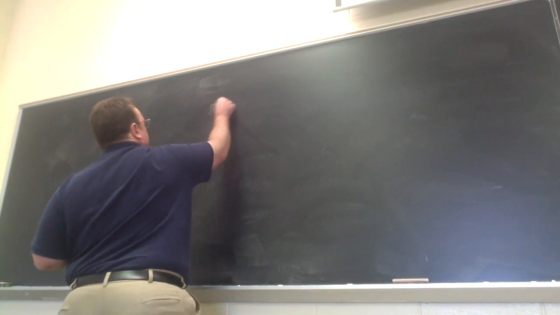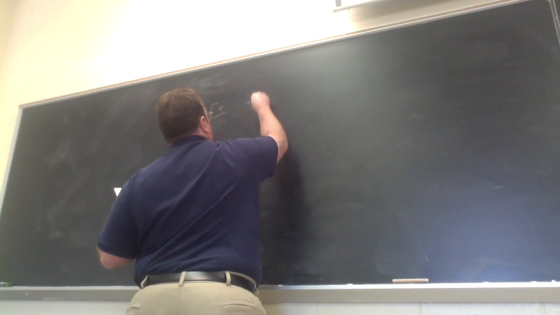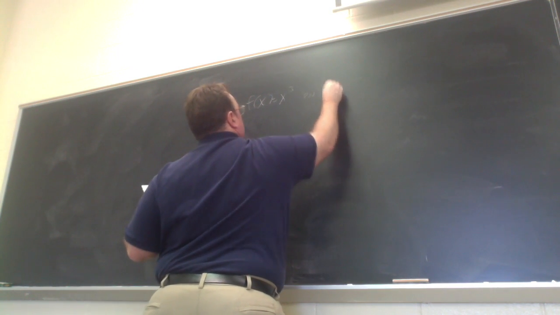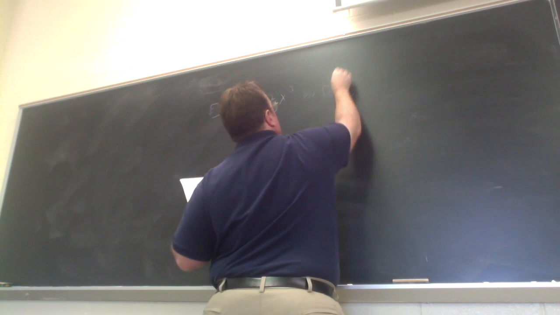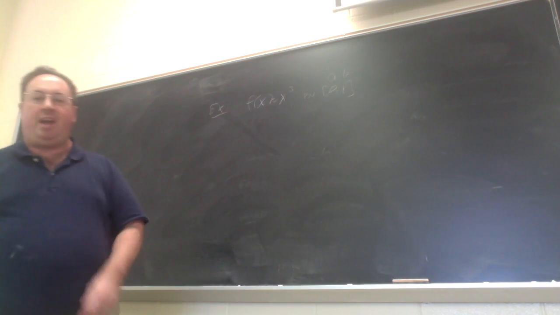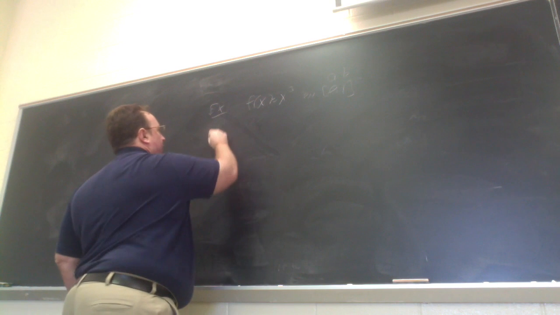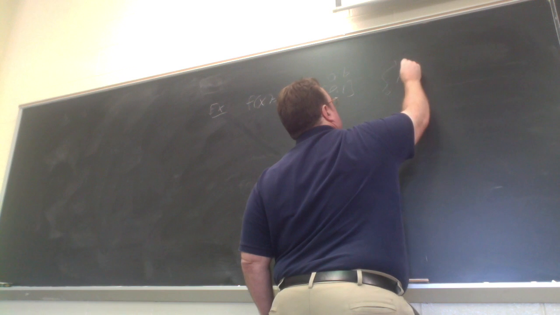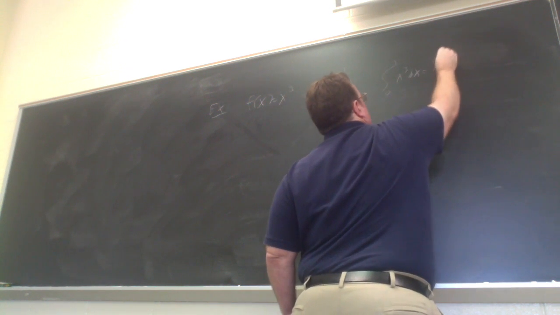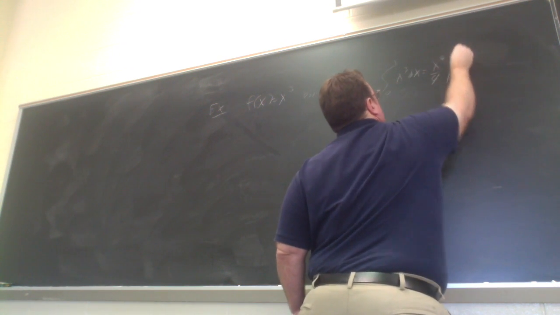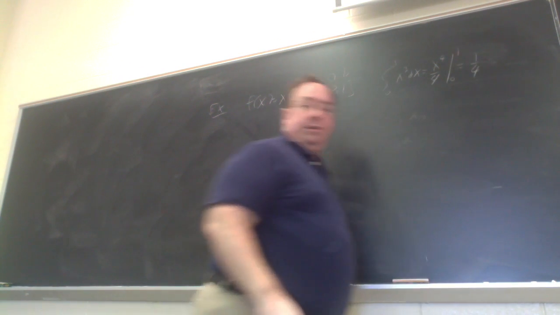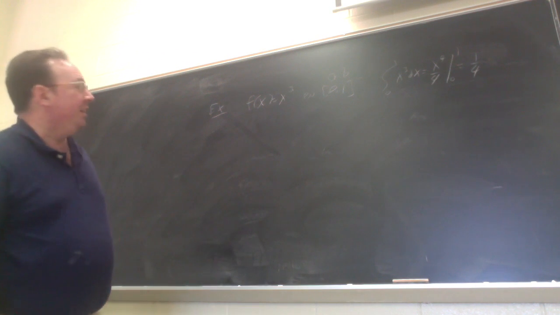Now, a quick example of using these rules. For a function f of x equals x cubed on 0 to 1. So this is A and this is B. If I go ahead and use these three rules, starting with the exact value, the old-fashioned way. Okay. So that's going to be 1/4. So let's see how far off we are.